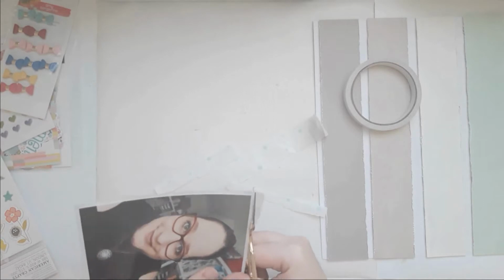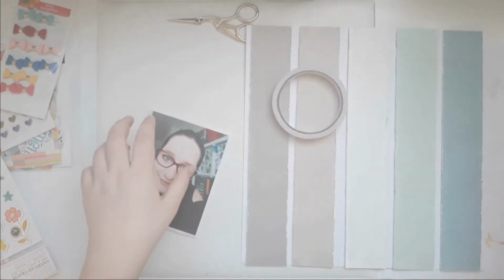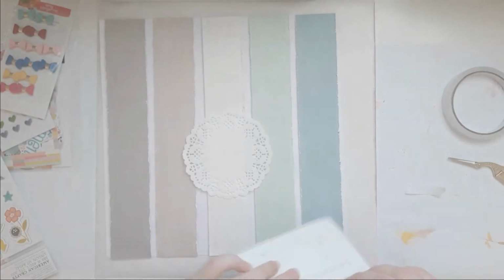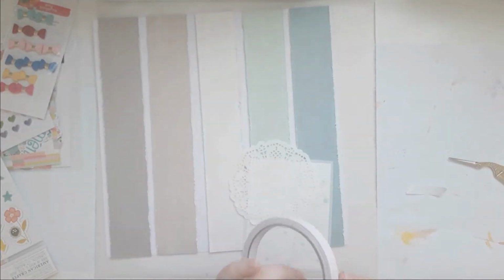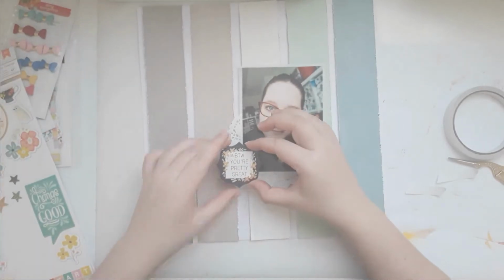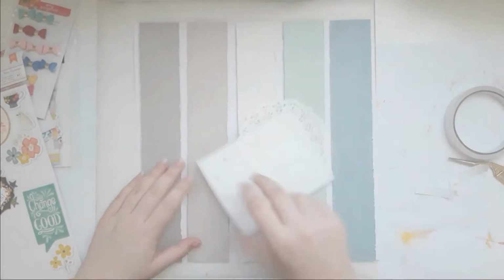And so I really can't remember, I'm sorry. But anyways, I just matted it on some tissue paper that I use all the time, and I also used a doily, which I haven't done in quite a while. I think this is a 4-inch doily. No, this is a 3-inch doily, I think.